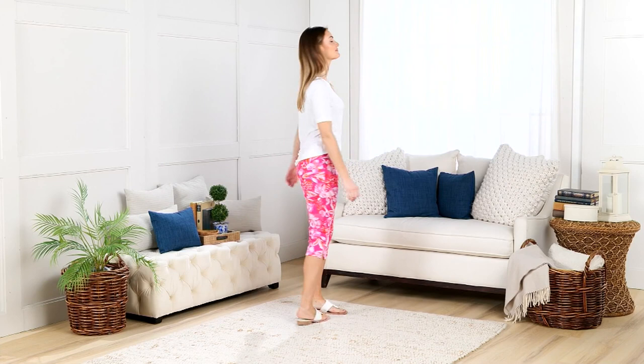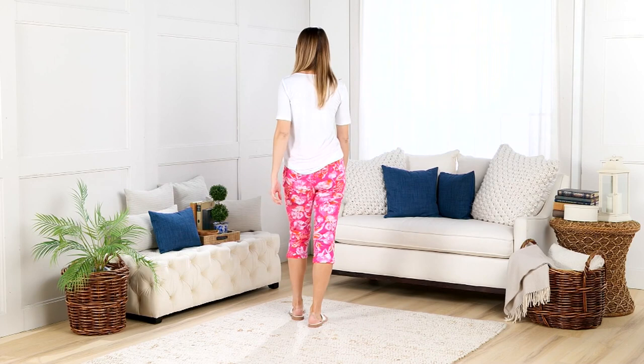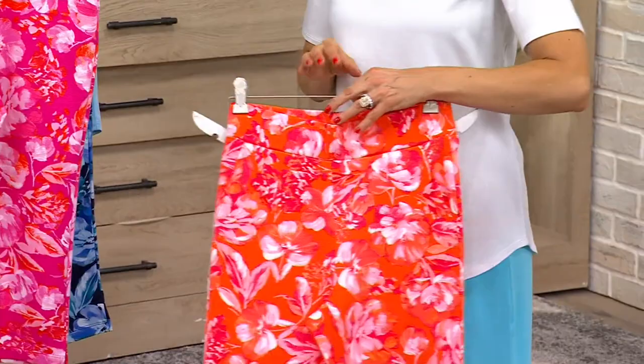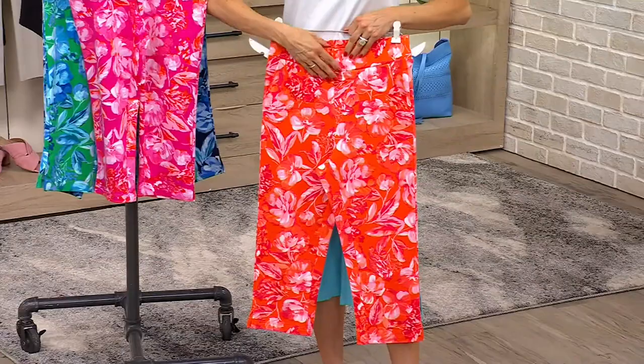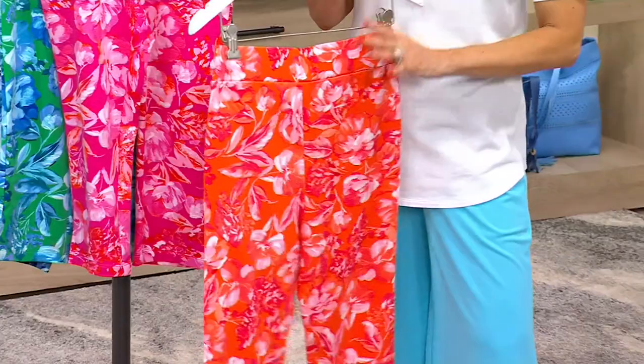The joy of this fabric is that your body likes being in it. Look at how casual our model is — she's got a Jack Rogers sandal on. This could be a day at work in the summertime, or a Saturday when you meet another family for lunch. But you could also dress these up as your nice vacation pant or Sunday morning pant. There's a pocket on the left and a pocket on the right. They're pull-on with about a two-inch waistband that holds you in. The back is completely flat — no pockets, no darts, just smooth and easy. And there's a tiny little slit right here where they finish.